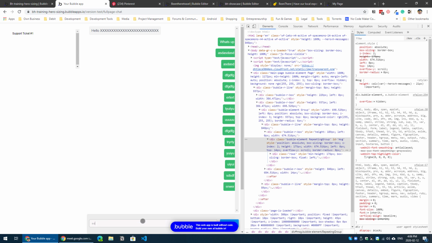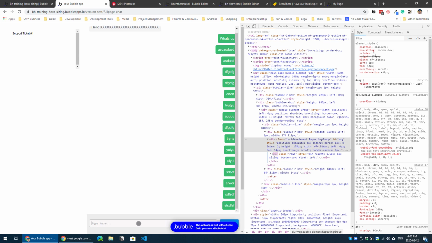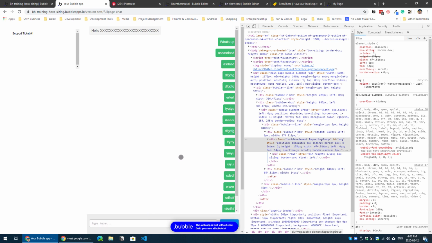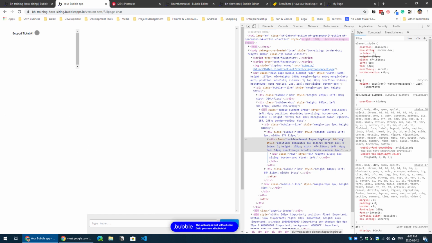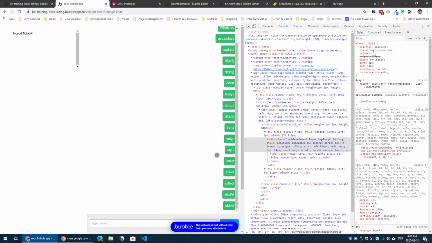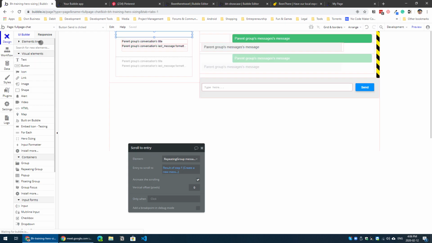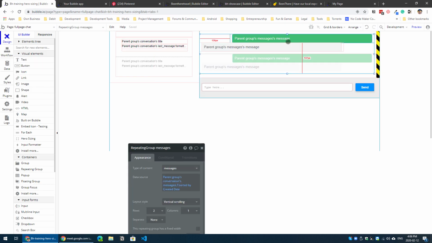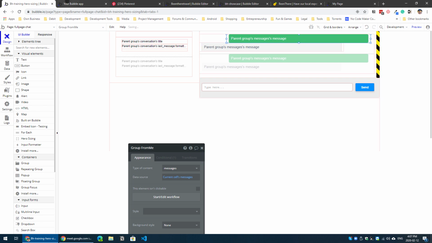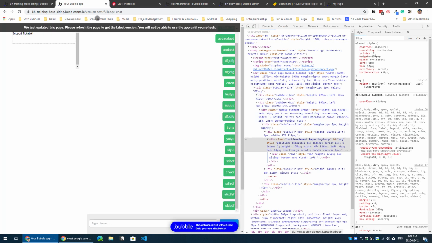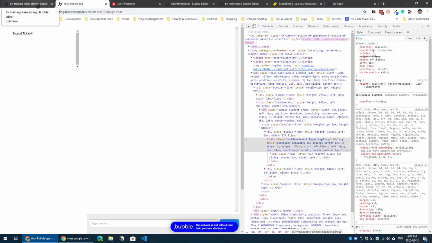Give me a second, I know my screen size is quite high. There we go. There's the scroll bar in action. If we reload this again and we want to see the scroll bar activation, there we go, it's activated. Now of course we can make this look prettier. We can move this off to the left a little bit so the scroll bar doesn't hide it. And let's move on to the conversation part of this.